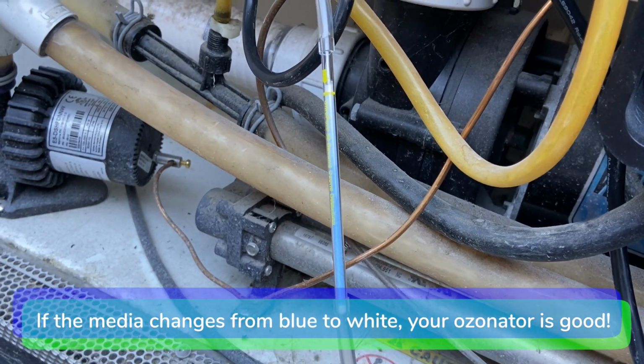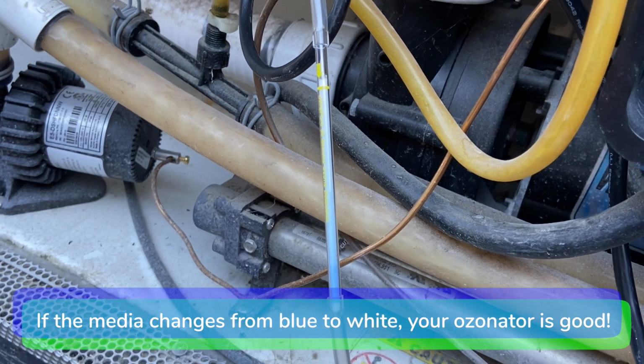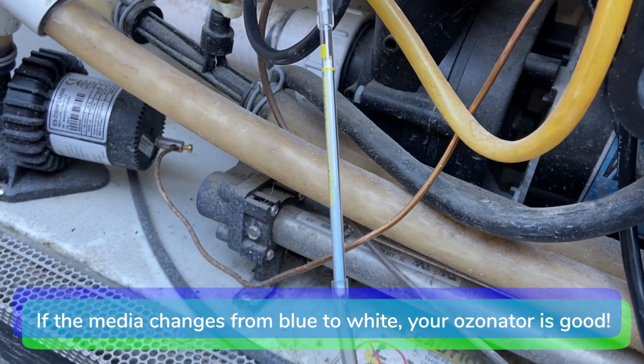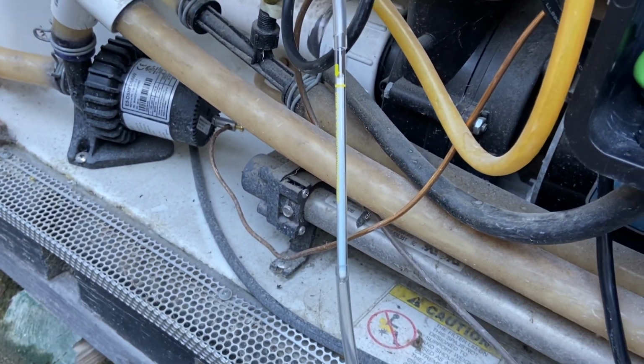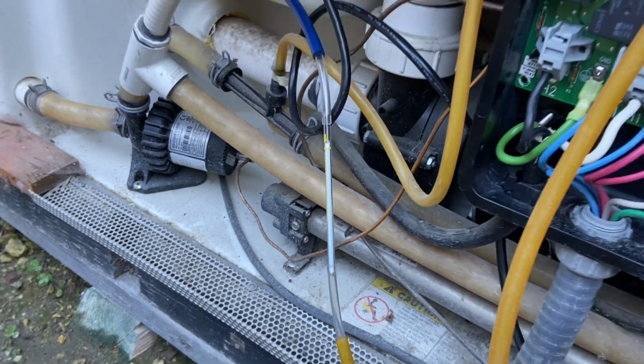If the color of the media in the glass tube changes from blue to white, it means your ozonator is working good. Repeat this test every 6 to 9 months to ensure your spa water is getting ozone.